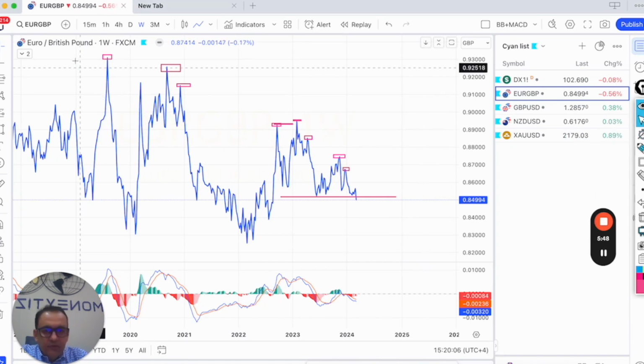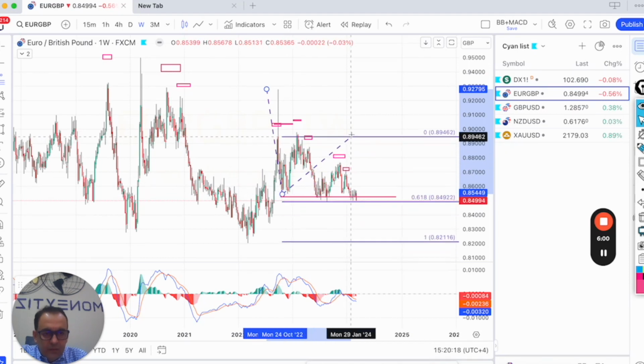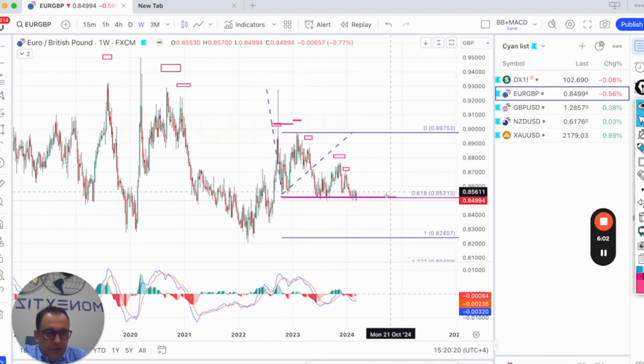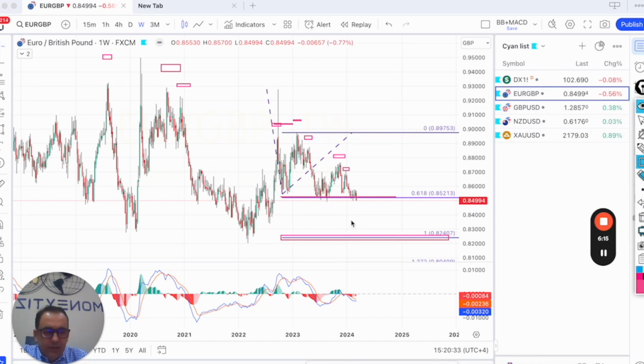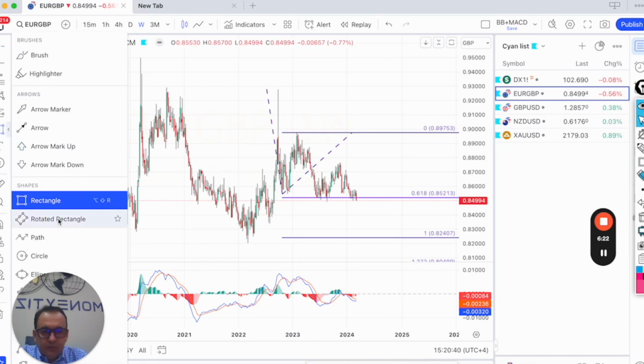and I can see that it is moving downward. So we have an opportunity to apply a Fib extension in the downward direction. So first leg down, and it has just passed the 61.8 Fibonacci extension area, and now the next target is 82.40. So this is the Fibonacci 100% extension in the downward direction based on weekly. Now let's mark this zone as our potential target zone.